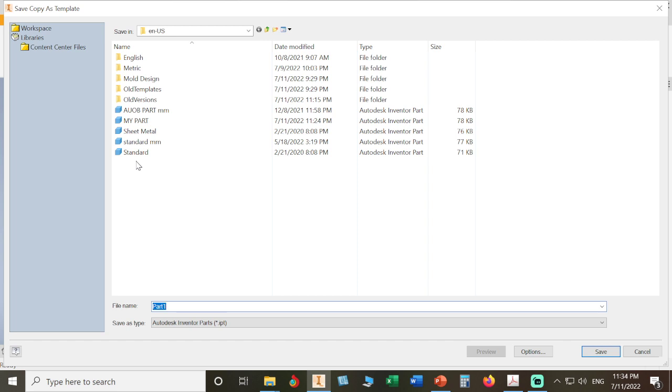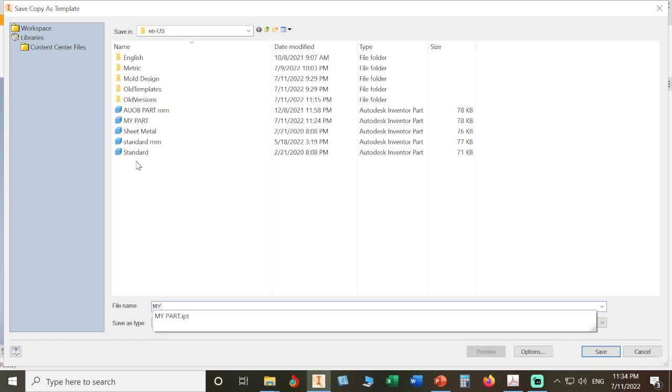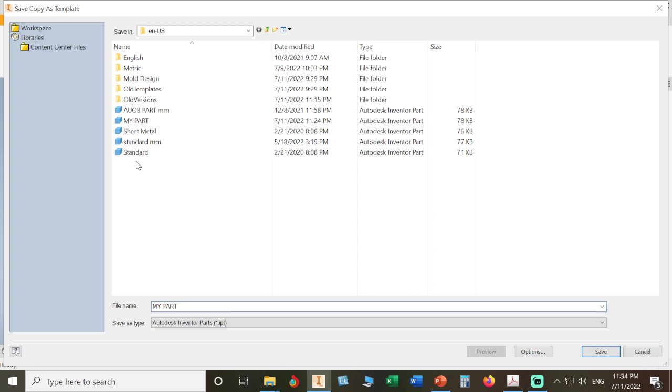Now we'll name it my part, and let us give it unit. Here are all the templates that are installed in our software, so my template will be inside the software. Then my part. Okay, save.